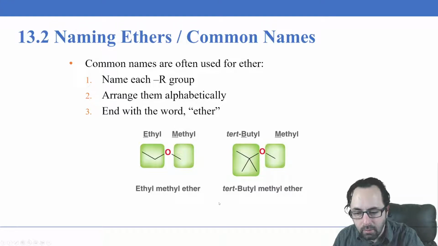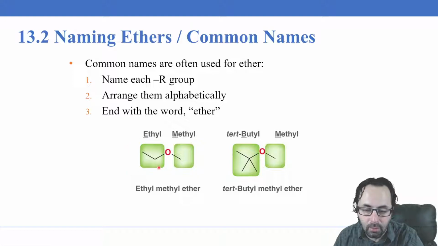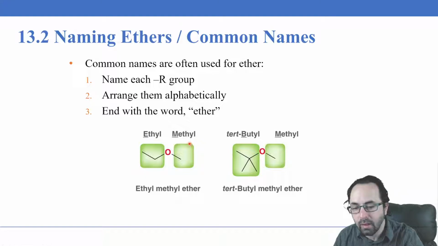When it comes to ethers, unfortunately, common names are extremely common. You're going to see people use common names for ethers all the time. So, for example, when we use diethyl ether in the lab, that's usually what it's called. It's called diethyl ether, or two ethyls, diethyl ether. And so it's named on the bottle with this same type of simple naming like here. And the simple naming goes, you state the kind of substituent on one side of the ether, you state the kind of substituent on the other, and then you end with the word ether.